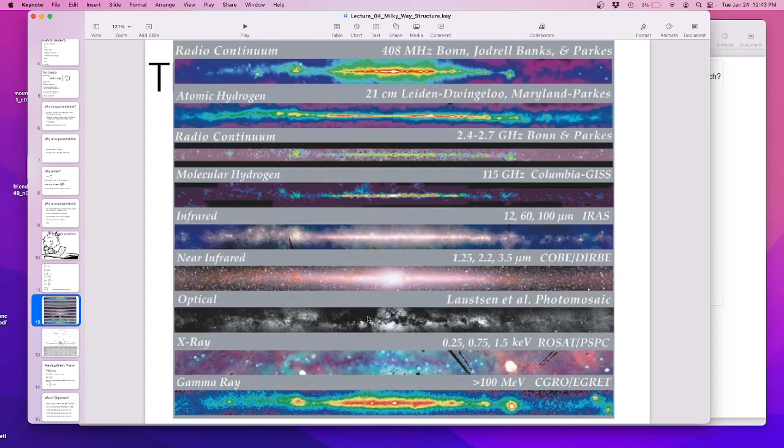The optical is kind of a bummer because you've got all of the stuff that's in these two pictures actually in the way of this picture. So that's kind of a drag. But you can see that the optical light is pretty high. The X-ray light is very thick, and the gamma rays are also very thick, but you notice this is a really grainy picture because gamma rays are hard to measure. So that's what the different scale heights do.